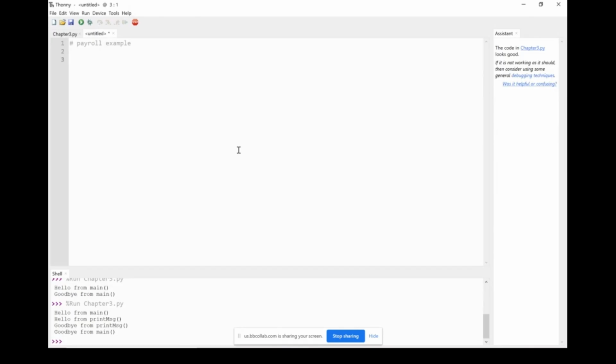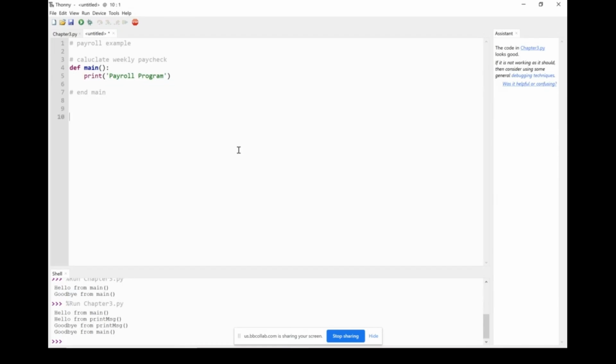All right, so in this one, I'm going to calculate a weekly paycheck, let's say. So I've got to start with a main. So I'm going to put my main up now. I'm going to say def main. First thing I'm going to want to do in main, I put a little print in here: this is my payroll program. I say this is the end of main.